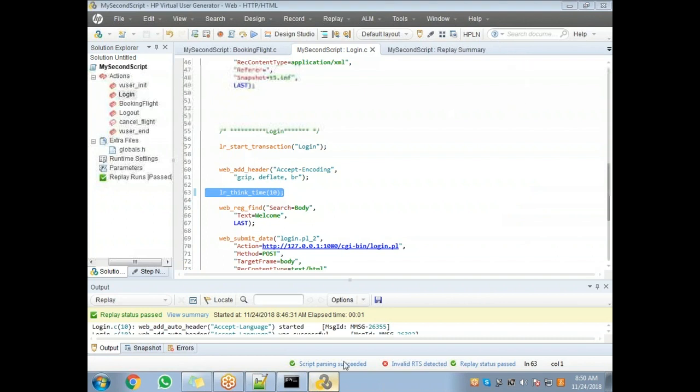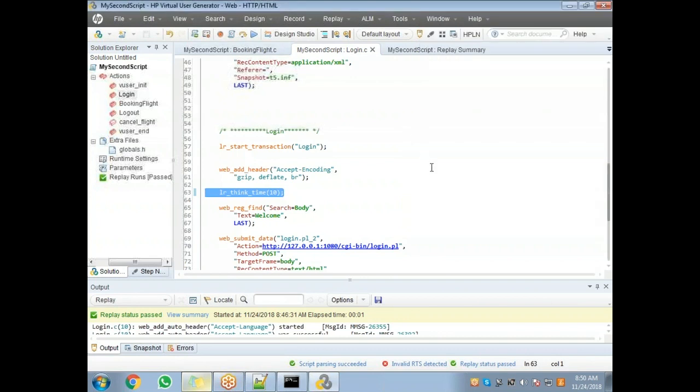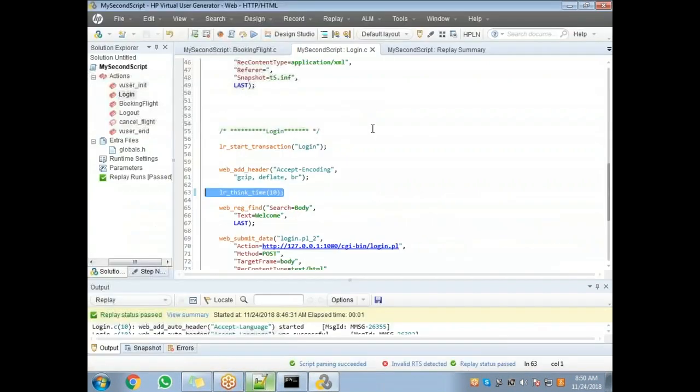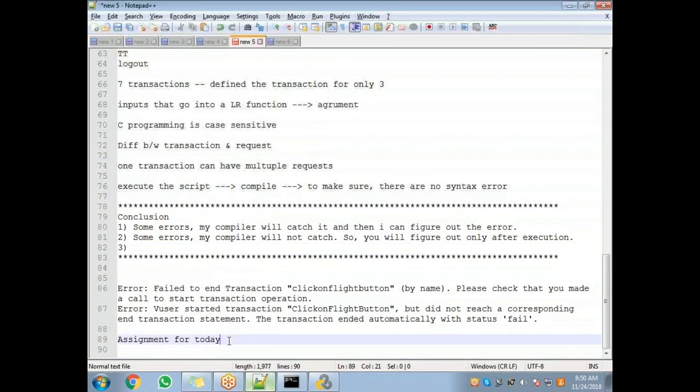Actually today in my question bank, you see think time wrap transaction. So I purposefully put the issues, and then I will cover it. And that's the third conclusion which I wanted to make honestly. But now I'll not be able to do that because we don't have time. So in the next class, I'll talk about the next class as well. First, let me give the assignment. Then I'll go to the next class.